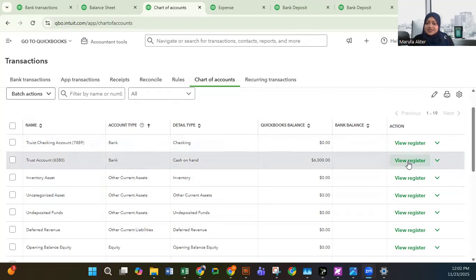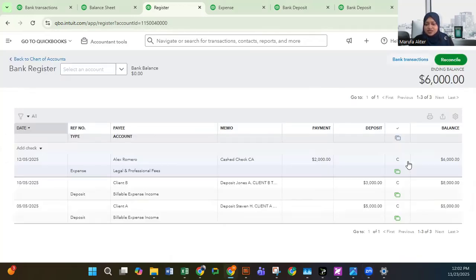Now, let's get into a situation where money is deposited into a trust account. For example, there are clients, client A, client B. For client A, money came into the trust account on the 5th of May with an amount of $5,000. You have recorded it in the trust ledger, that part is okay. But can we see for which client or which trust liability account this amount is allocated? We cannot tell this.